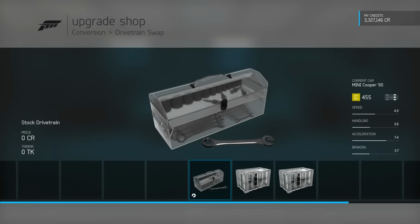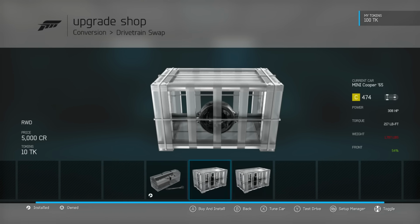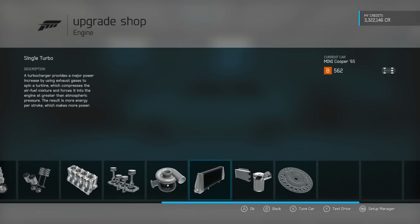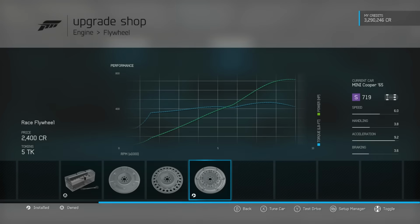Also, I think I'm going to make this all-wheel drive. Let's see. Yeah, all-wheel drive is only 100 pounds heavier than rear-wheel drive, so we might as well. We're obviously gonna fully upgrade the engine, so let's do that. All right, we are now making 719 horsepower, 469 foot-pounds of torque, and we weigh 1,927 pounds, so we've added lots of power and a decent amount of weight. It's crazy, we're already in S-Class.